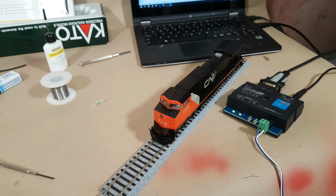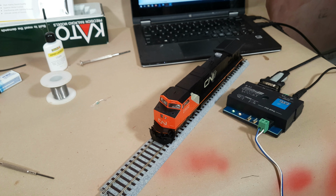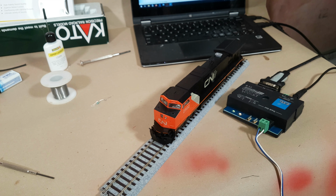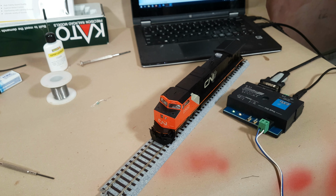Like I said, this is just an older Kato model that, after all these years, I finally want to get up and running, and finding some of the other Loksound decoders like the 4s and even some of the micros, for the price, I might as well get the 5. So I'm going to go ahead and get the sound files and whatnot added to this, and also get the handrails put on, and then hopefully come back with a few running shots of it in action.